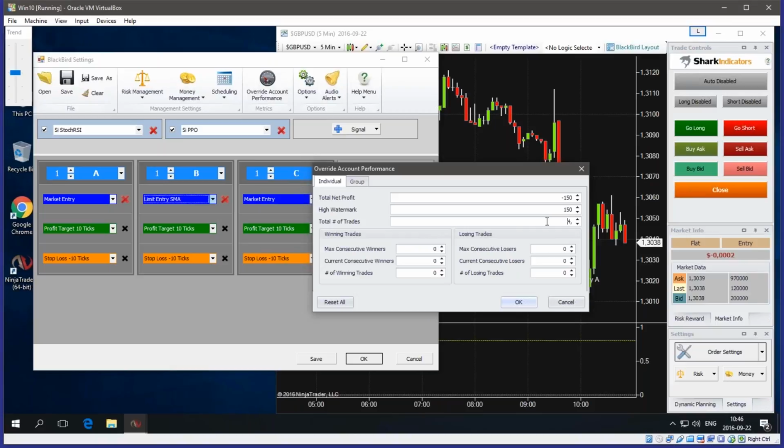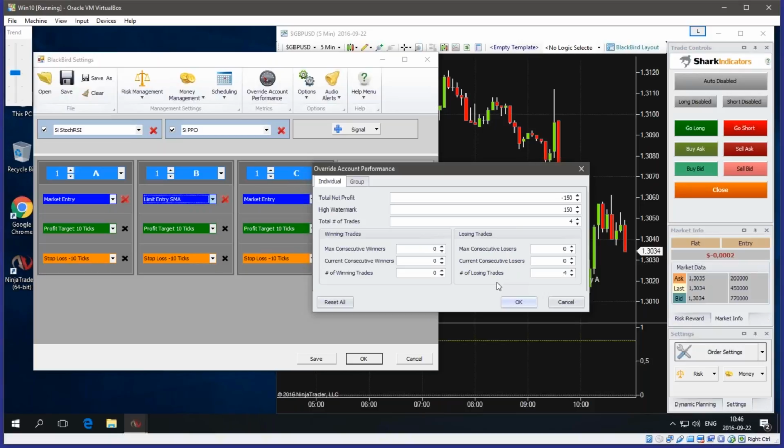So if you're using the money management to tell BlackBird to stop trading after $1,000 in profit, you could go into this and knock the profit down. Let's say BlackBird's pretty close to that $1,000 mark, but for some reason you wanted it to take 1 or 2 extra trades.